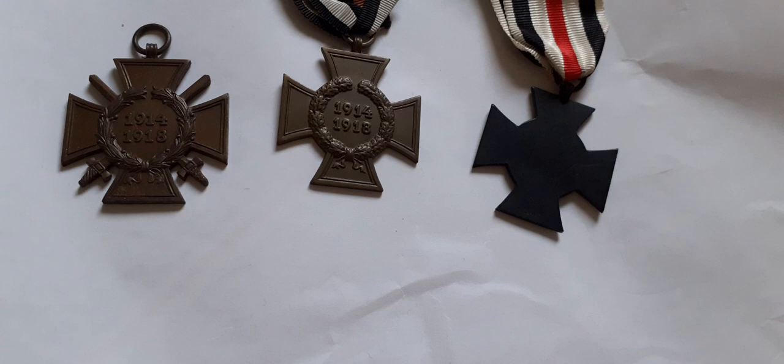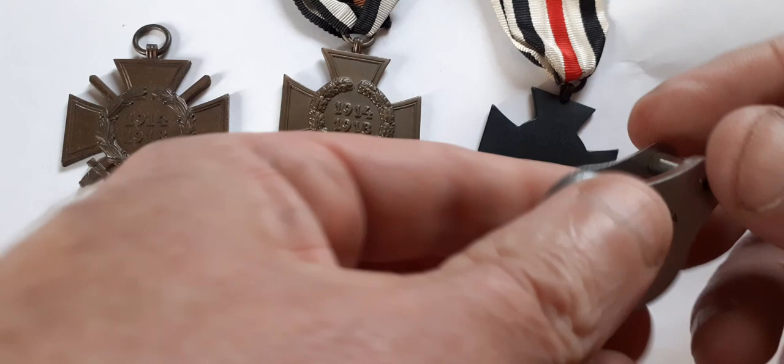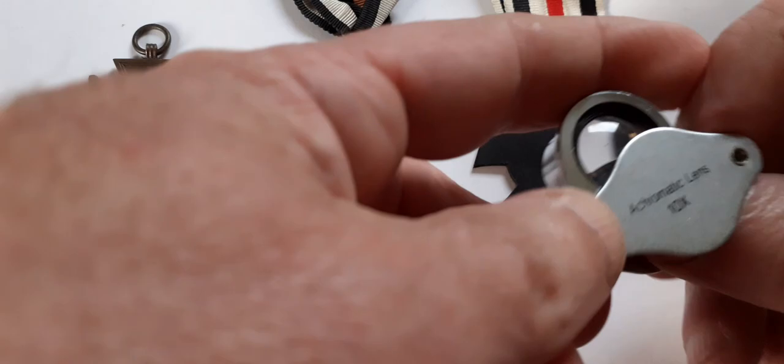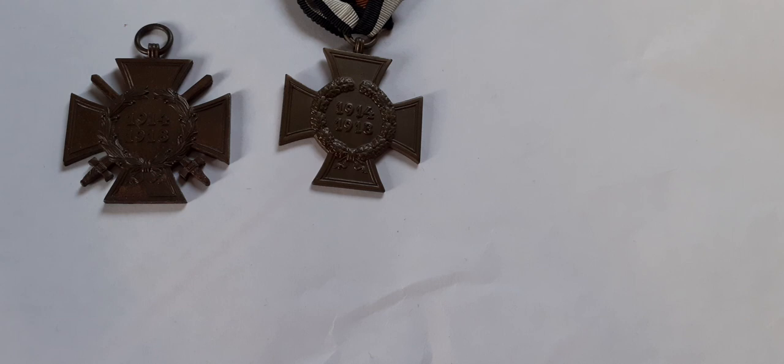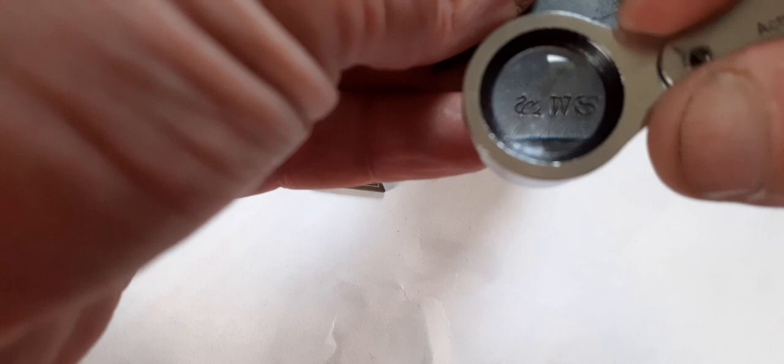I'll just see if I can get my glass on that. These are always a handy thing to have. Made in Japan. A chromatic lens, 10 times. It kind of folds out like that. Let's see if I can see what it says. It appears to be a swan and the letters WS. You see, there you go, it's a swan and WS. So that's the maker's mark on that one.